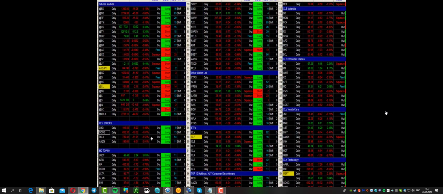Even Apple's down today. If you look at the futures contracts, you've got the S&Ps, Nasdaq, Russell, all down over 1% today. Bonds are up, so you've got kind of a flight to safety going on. Dollar index is up 42 ticks. All the currencies are down except the Japanese yen. A little bit of a flight to safety there. Aussie yen down, of course. And you can see gold's getting hammered, down 51. Silver getting hammered even more, down 5%.